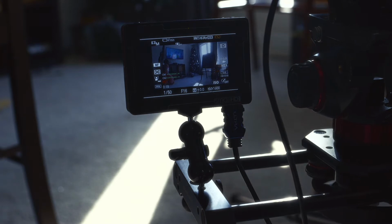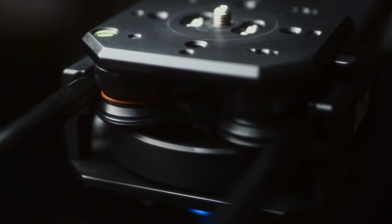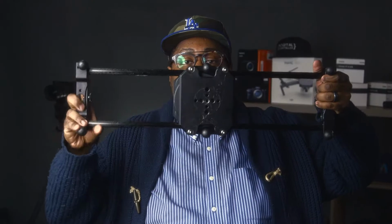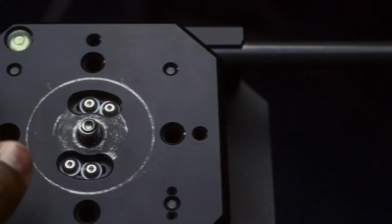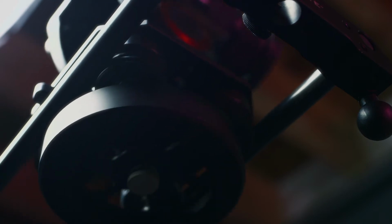The other cool feature is that we have several different mounting options in terms of 1/4 inch on the top of the slider as well as the bottom part of the slider. So again, this slider has really been well thought out, but I think the kicker and the thing that makes this the best slider in my opinion is the flywheel. The flywheel is basically a counterbalance or counterweight on the bottom of the slider that allows you to get consistently smooth, creamy, and buttery slider shots.